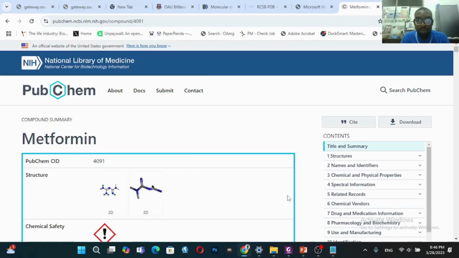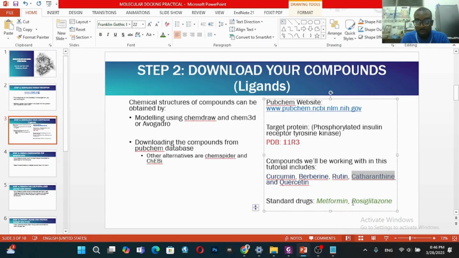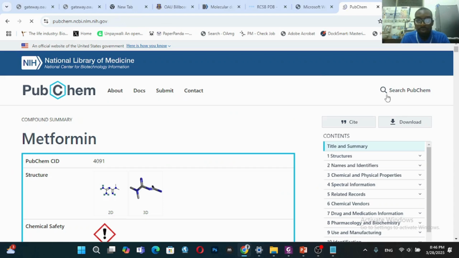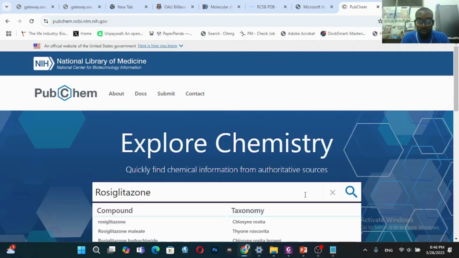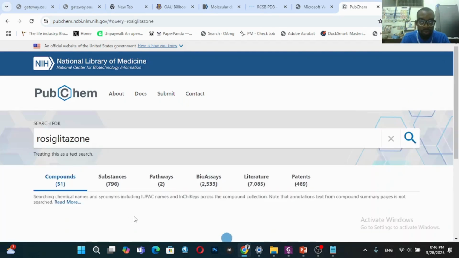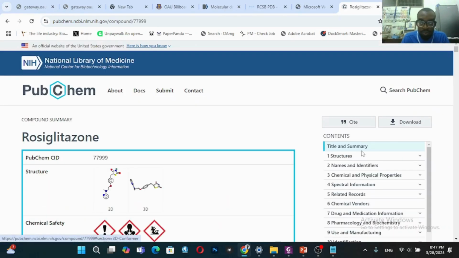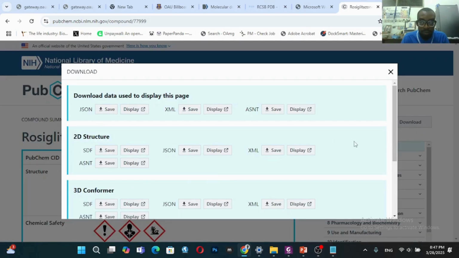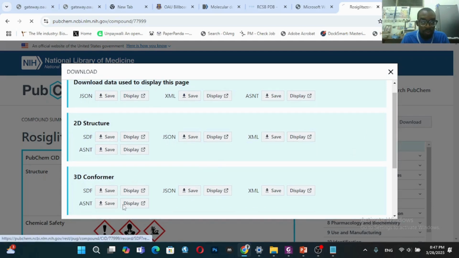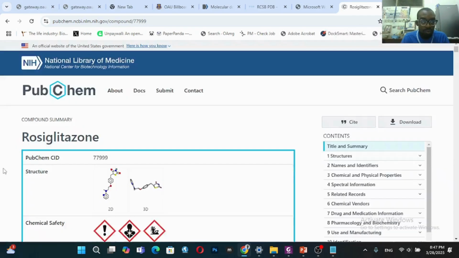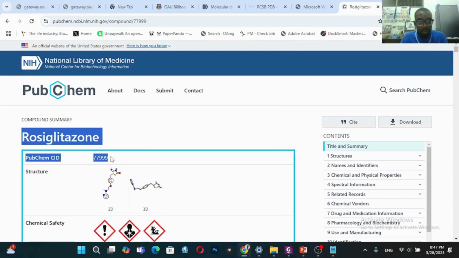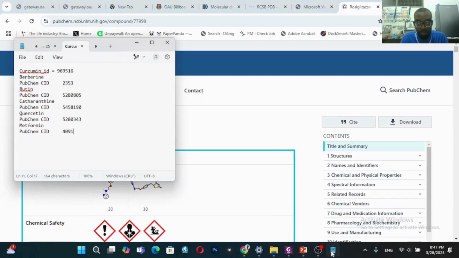Then rosiglitazone. So download rosiglitazone. Let's get the PubChem information. So we have downloaded everything.